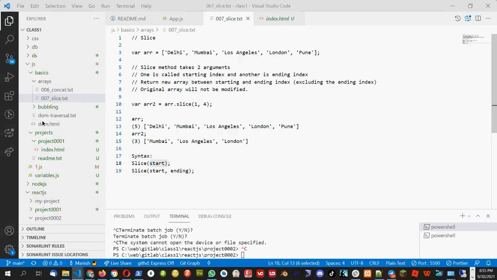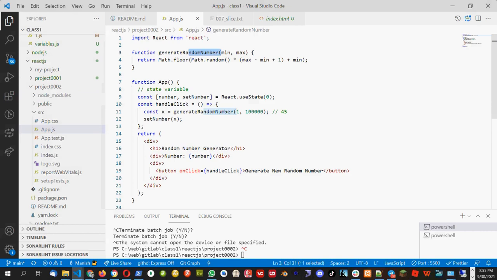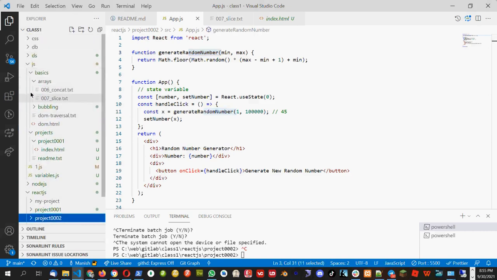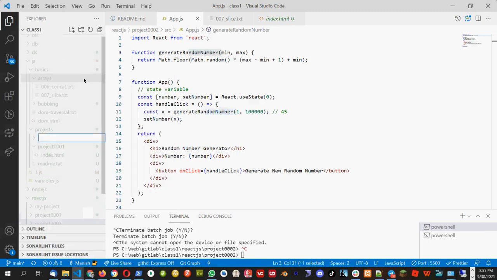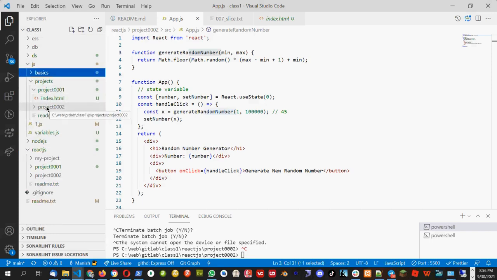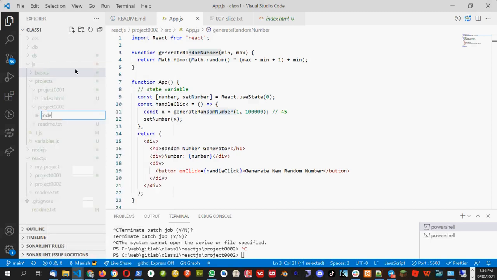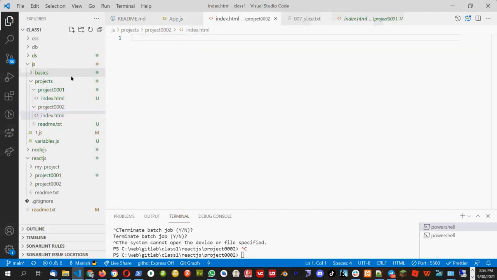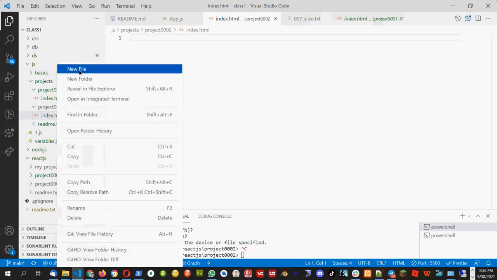Now let's try to build the project which I told you about. One person has sent me the project which we did here. Let's see what he has written. Maybe it may not be working, but let's see what he has done. I will go in my JS projects and create a new folder, project 0002. You can also create a project 2 inside JS projects. We have to create another project folder, and inside that we will create index.html. I will also create another HTML page of whatever he has sent.